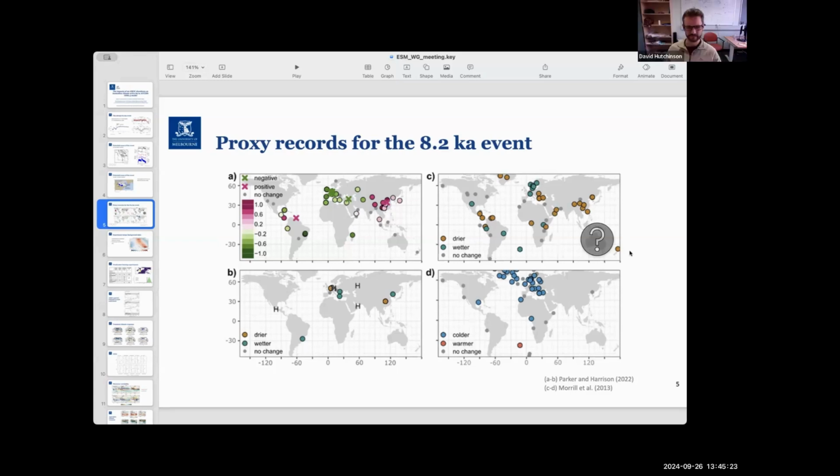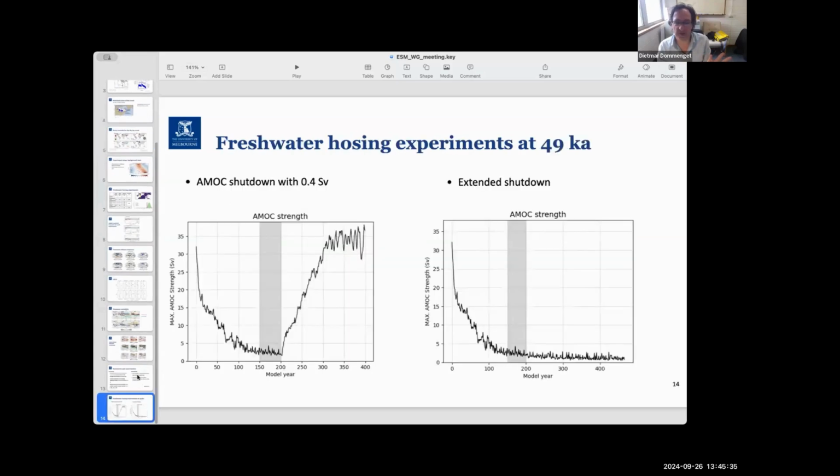Dietmar. Yeah, interesting study. I basically have two unrelated questions. First of all, you mentioned your next experiment is 49K. I wonder, 49K, isn't that in the middle of an ice age with lower sea level and big ice sheets? Are you considering this, or why 49K? Or what is the condition?